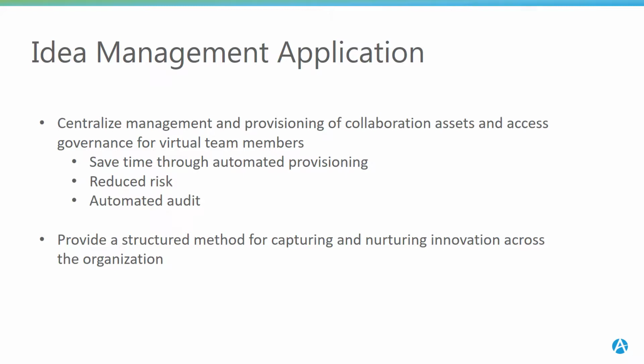Right, so there's really a number of reasons why we built this application. For one, if we can centrally manage how users are granted access to different systems, we can save lots of time through automation. And that automation also has additional benefits. If we're reducing the manual inputs, we can reduce risk associated with inappropriate levels of access. And also, through AgilePoint's automated audit functionality, we can easily prove, if ever asked, that all of the users have appropriate levels of access to different business systems.